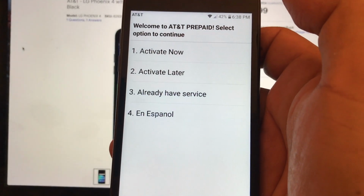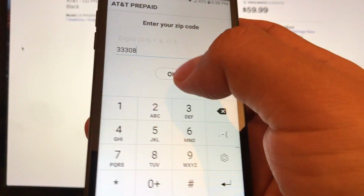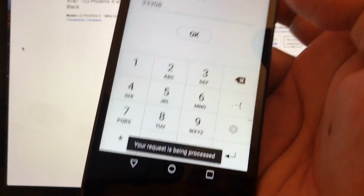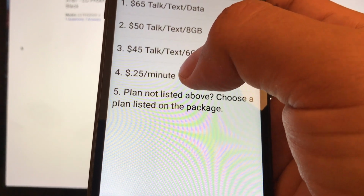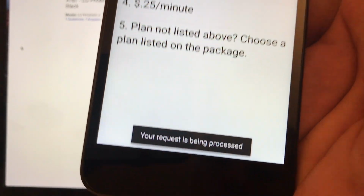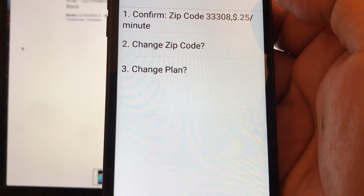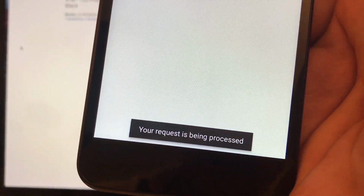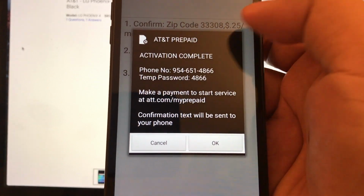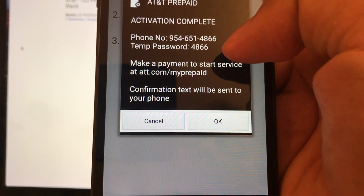This is the menu we're looking for. Okay, so let's click activate now. Enter zip code. Your request is being processed. Select your plan. How about 25 cents per minute? Your request is being processed. Select options. Confirm. Your request is being processed. AT&T prepay, activation complete, phone number, and they even give me a phone number, guys. Temporary password, 4866.